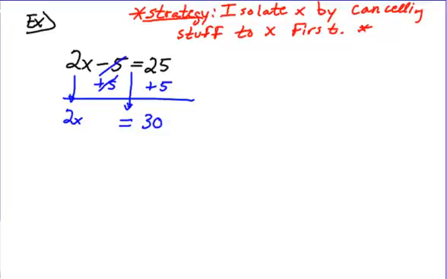My goal is still to do what? Get x by itself, right? Yeah. So let's see. We have something attached to x that we want to cancel. So 2. How's it attached? Multiply. The opposite of multiply is divide. So let's divide to tear it off. If you do it to one side, you have to also do it to the other side. So because that was multiply there, we chose division. They were opposites. So now we're going to have x is equal to 30 divided by 2. What do I have? 15.